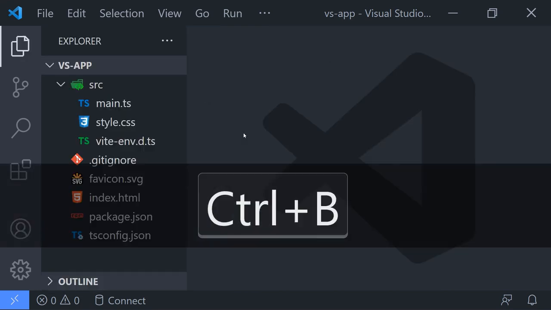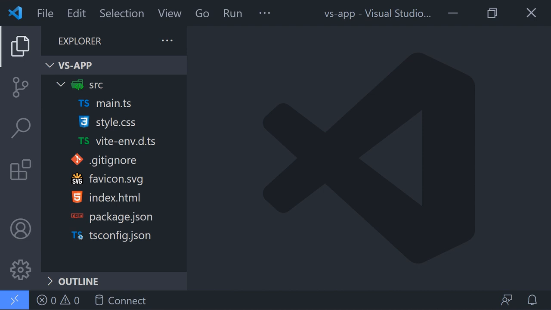Throughout this course, I'm going to recommend shortcuts. If I recommend it, it's a very good idea to memorize it. It might seem like a trivial productivity gain, but when you combine a lot of these small things together, it can dramatically improve your productivity.